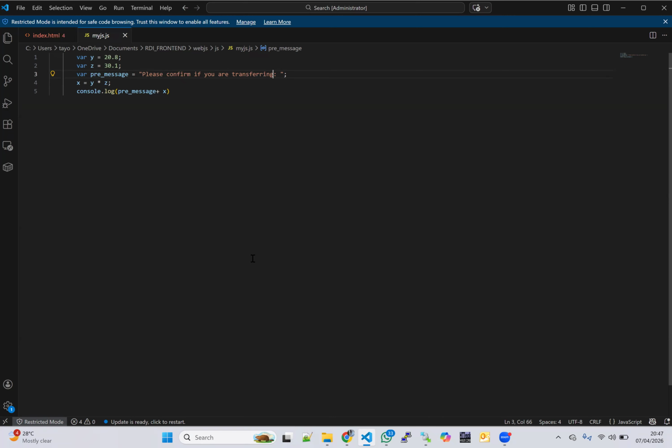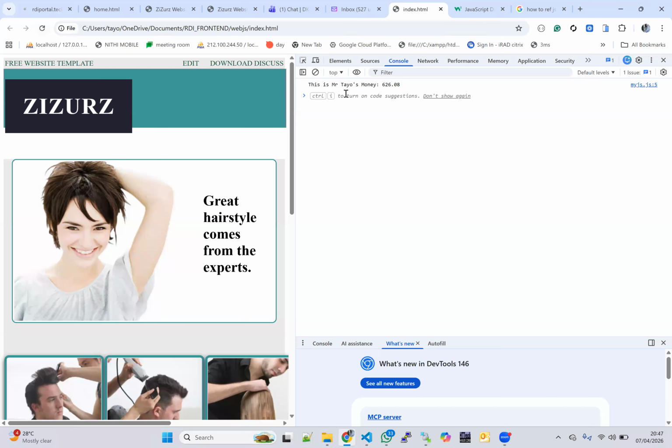Please confirm if you are transferring. What I'm transferring is this value. Let me say what is the X value here. So if I refresh, please confirm if you are transferring. I'm trying to use this to paint a picture in your mind.